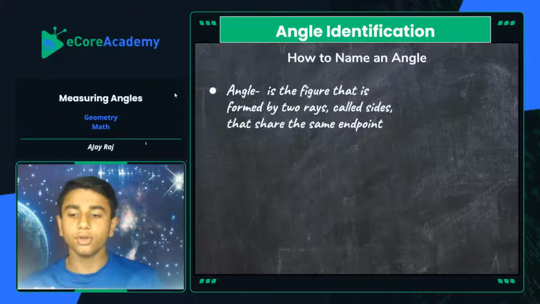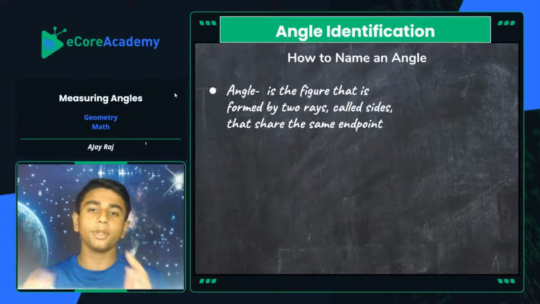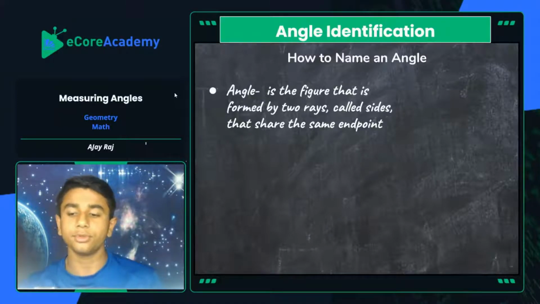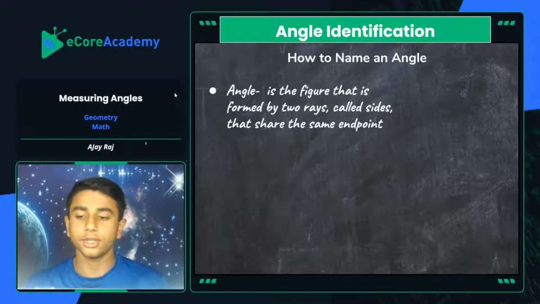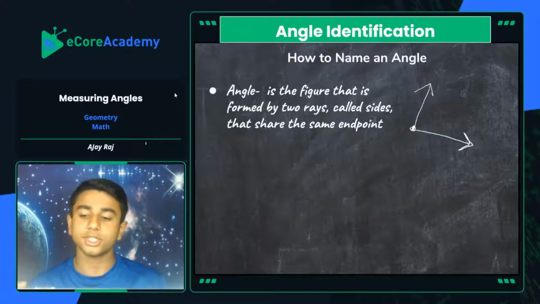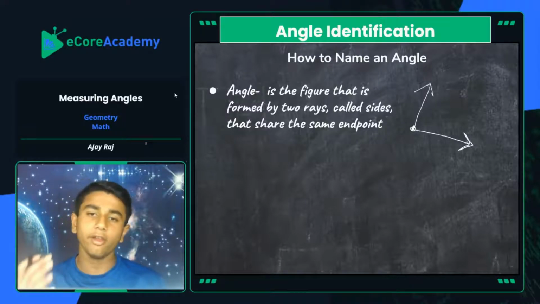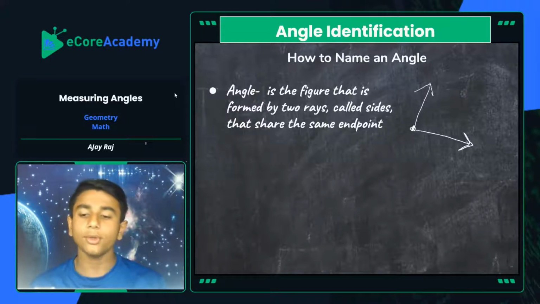So I'm going to draw a little diagram here, and like I said, it's a figure that is formed by two rays, and it's the opening section of those two rays, that intersection of those two rays. So say for example, this is one ray right here, and this is another ray. And you can draw the rays in an infinite amount of patterns as long as they share the same point, which is your vertex right here. And the vertex plays a very, very key role in naming an angle.